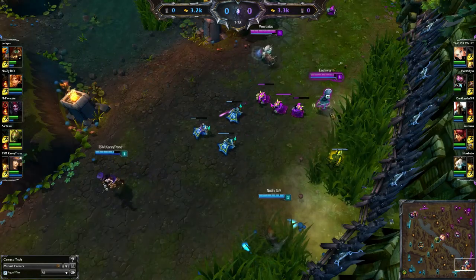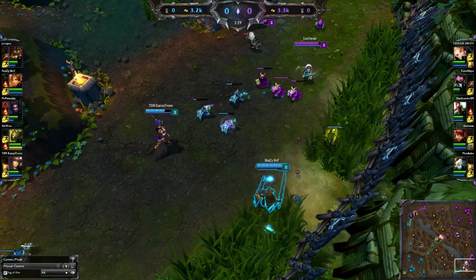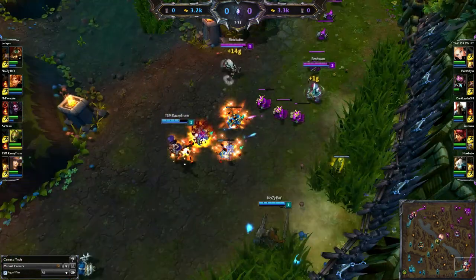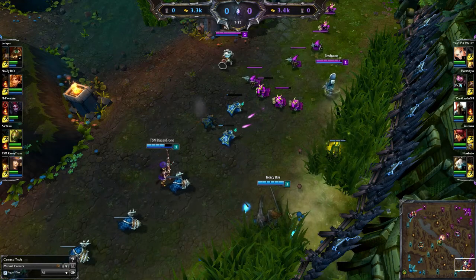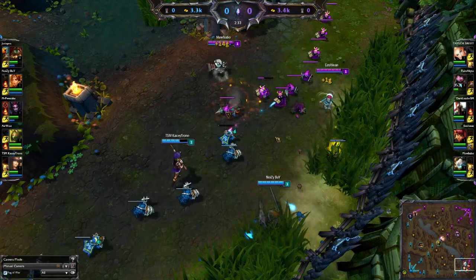And the thing about Annie level 1 against Leona level 1 is Leona level 1 doesn't have anything to deal with Annie at all. Like, she obviously can't auto-attack Annie, and she can't jump on Annie because she doesn't have any skills to go on you with. So level 1 Annie against Leona, you want to play much more aggressive.